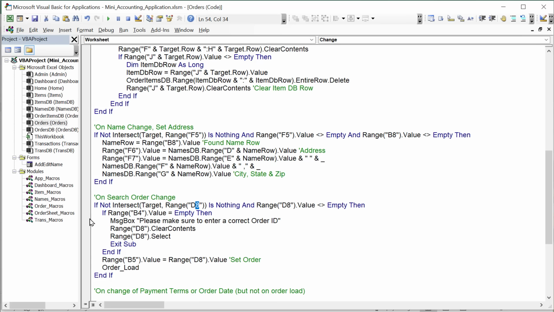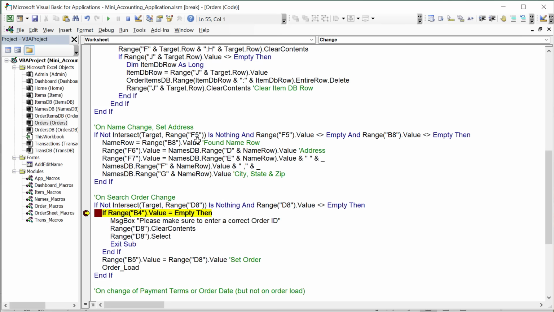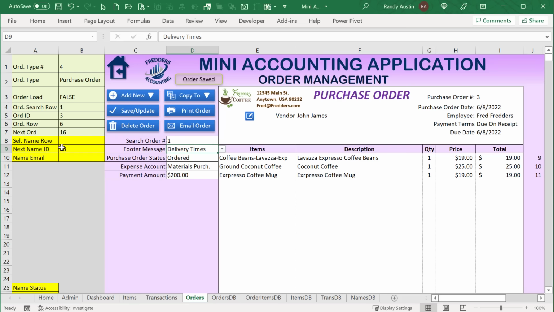So if I were to stop this code right here, let's take a look. And then we're going to make a change to here, enter 1 here, and we see that inside the code, we automatically have a search row. This search row is based on a match based on D8. We're ordering. I know that we have the order search row. This should probably be adding 3, but it's okay. Either one is okay. Plus 3. That's the correct row of the order, but it works either way.